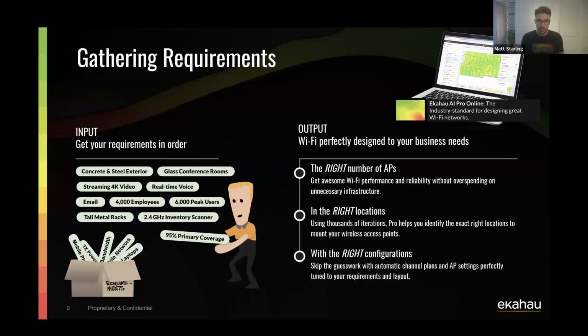Is it simply providing some coverage for guests to get on board with? Is it providing a high density, completely redundant office environment where they need to have Wi-Fi first? Or is it a hospital that needs to do asset management tracking through the Wi-Fi network or some of the technologies inside those access points? Because understanding and asking those questions can really change the output of the Wi-Fi design that you go ahead and do.